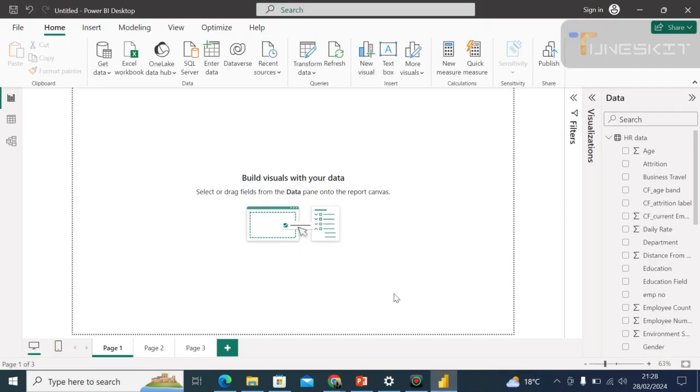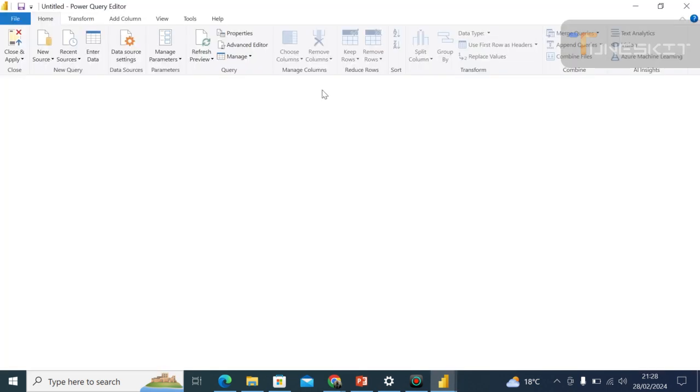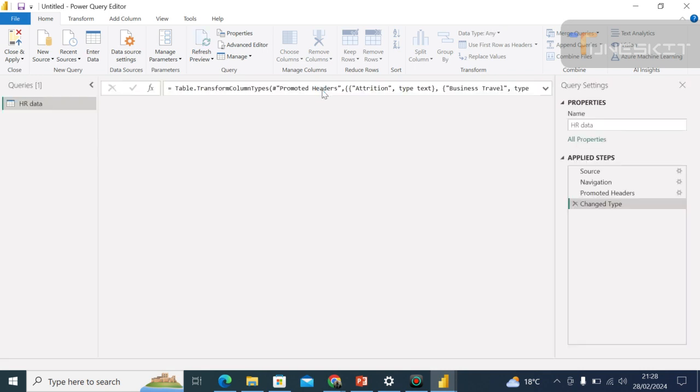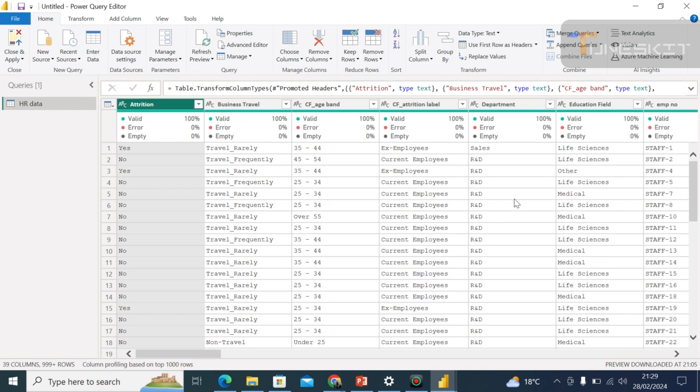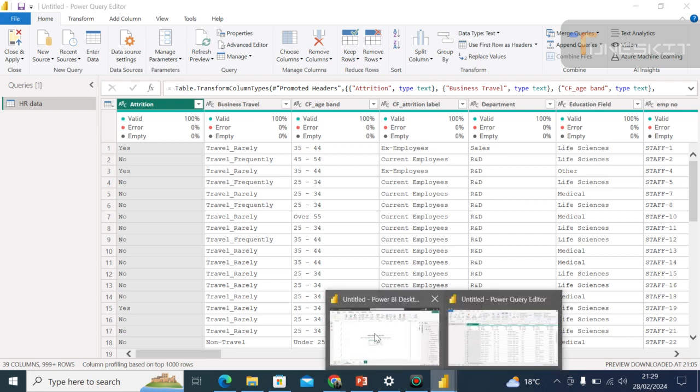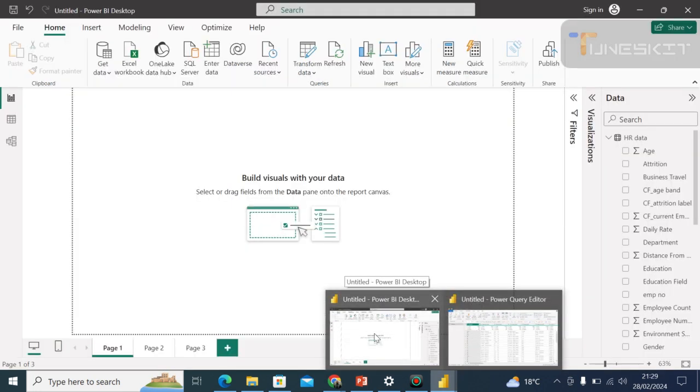So this tab here, have you opened first, which option did you choose? Transform data, isn't it? No, that option is not active. So make sure on the navigator you check that box for the HR table.